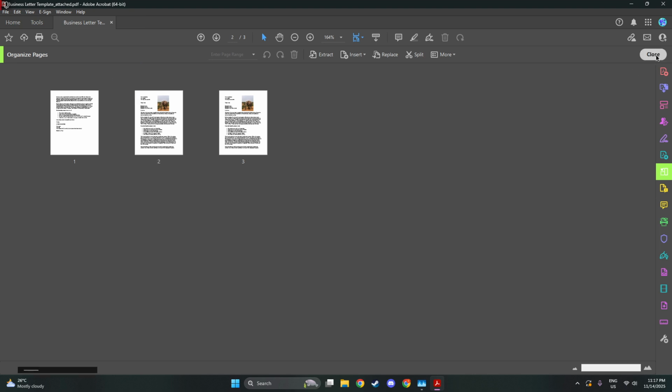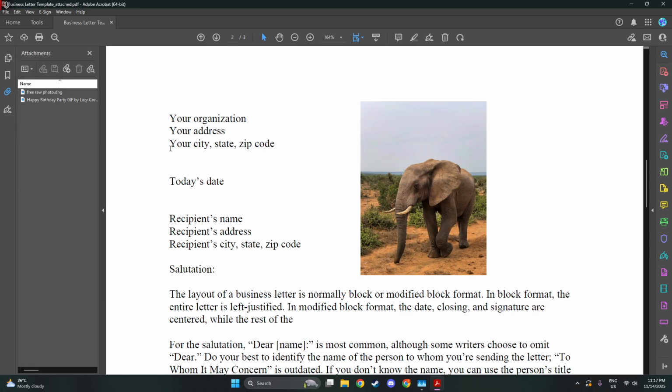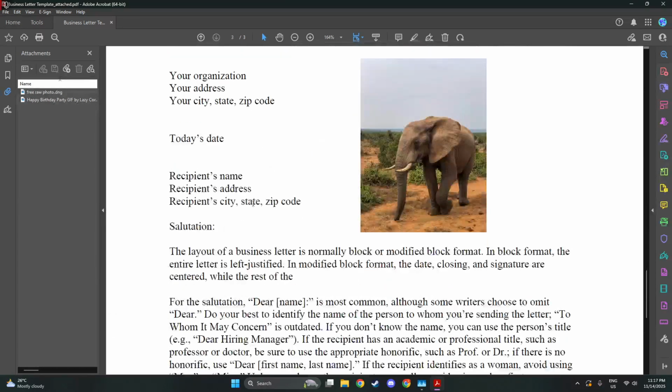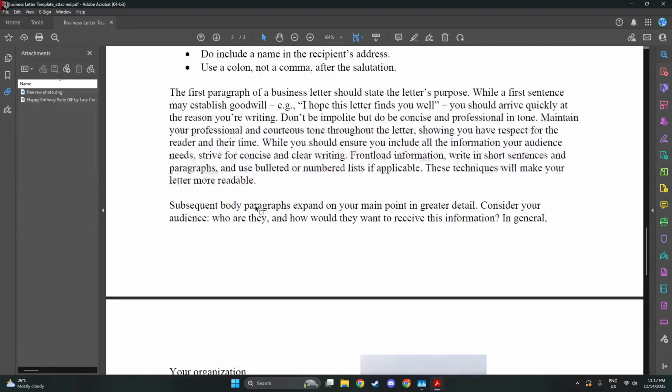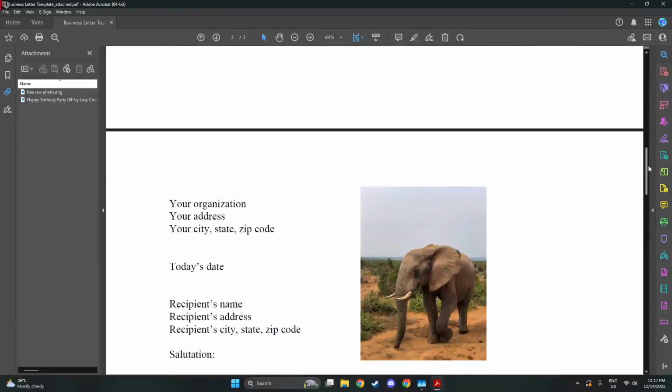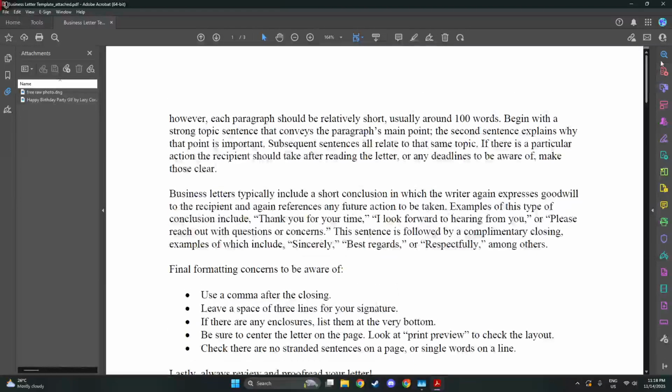And there you have it, a straightforward way to reorder or rearrange pages in a PDF using Adobe Acrobat Pro DC. With this knowledge in hand, you can now enhance your document management skills, keeping everything organized exactly how you need it.